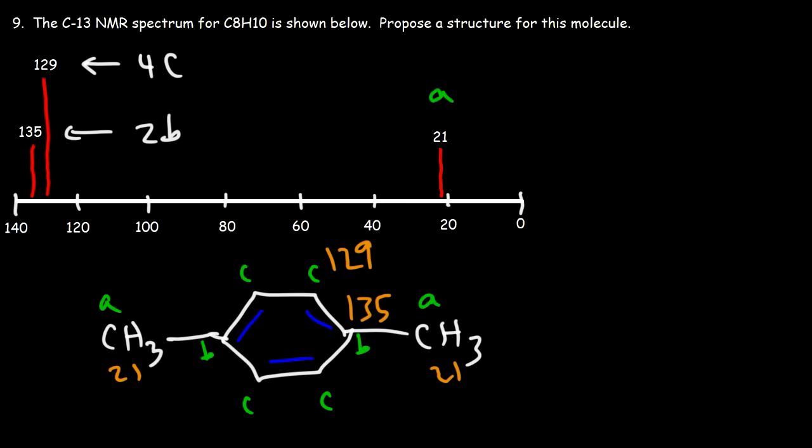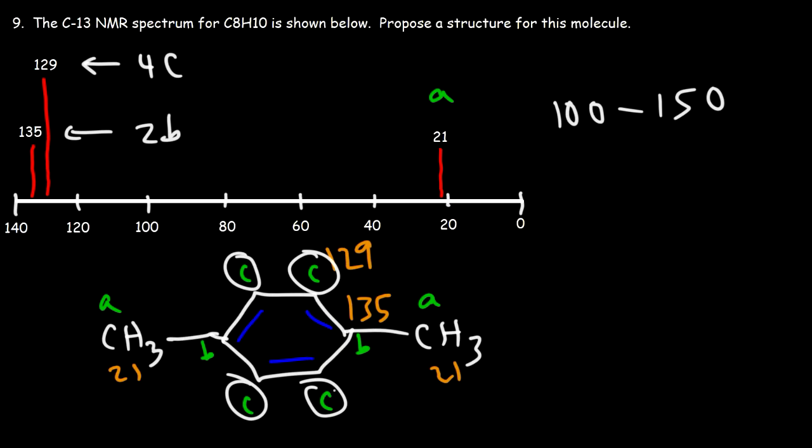And so that's how you could use, I mean, not mass spectroscopy, but carbon-13 spectroscopy when dealing with benzene rings. Just know that the signals will be somewhere between 100 and 150. And the more carbon atoms that are chemically equivalent will show up as a peak that's taller than the other ones. So keep that in mind. And then the last thing you need to use is the number of signals to distinguish one structure from another.